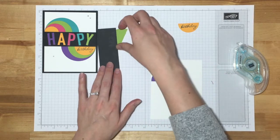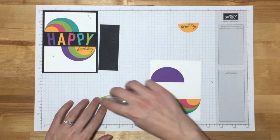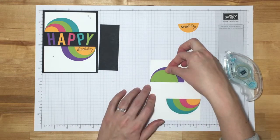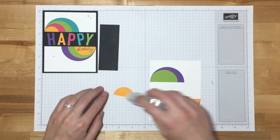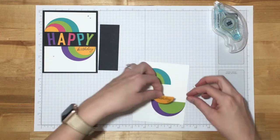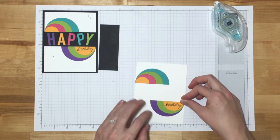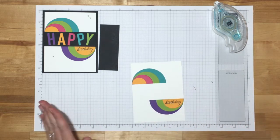I find it easiest since I'm used to adding these shapes on the one side. I'm just flipping my card over, and then I will add Granny Apple Green and our stamped Mango Melody. For this one, I do want to just make extra certain that it's nice and straight.